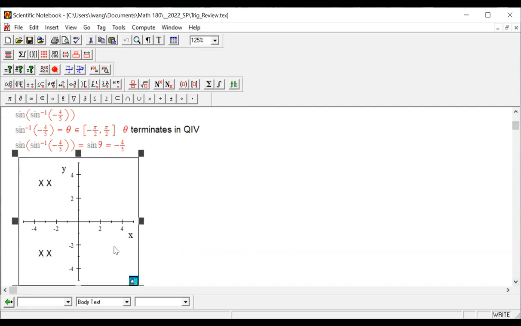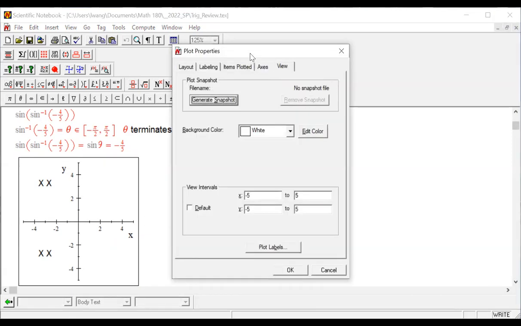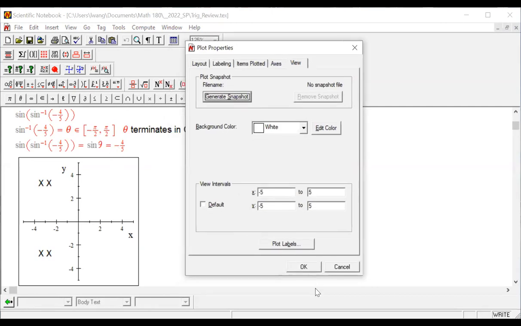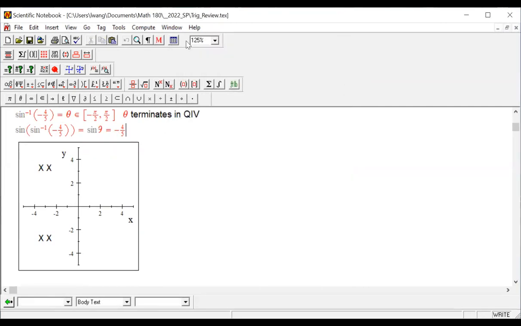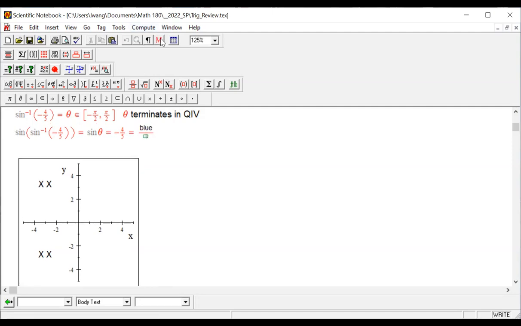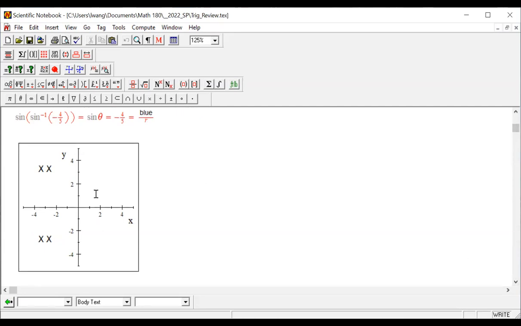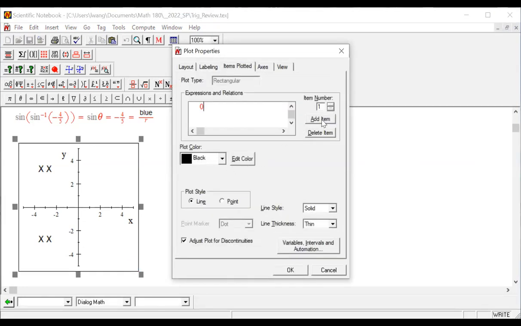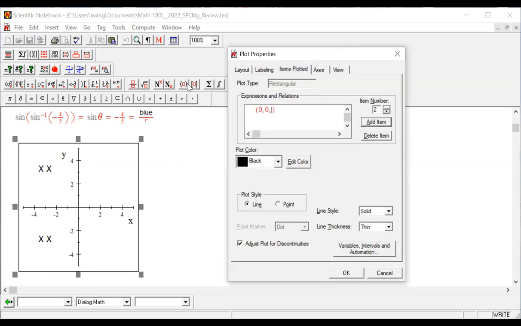If you have to draw the picture, what picture would you be drawing? This is going to be the blue over R. So R is 5, the blue is negative 4, and you already know the red is 3. Even though it's no longer necessary to draw here, you can, because I was just asking you to draw this.